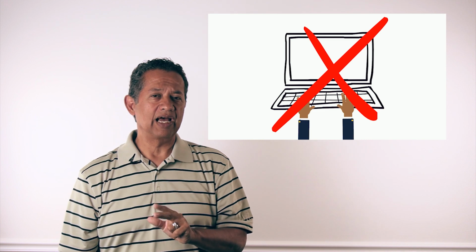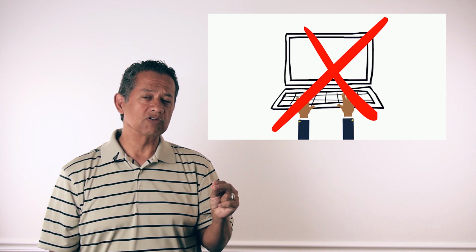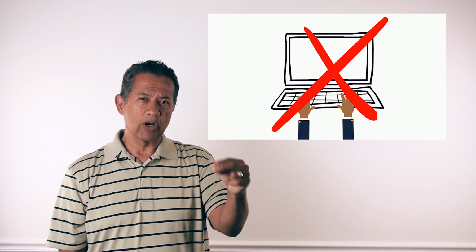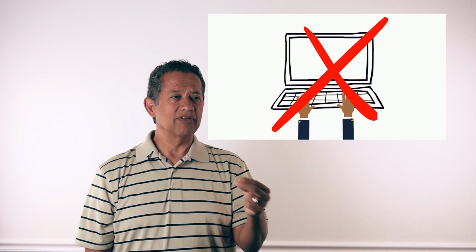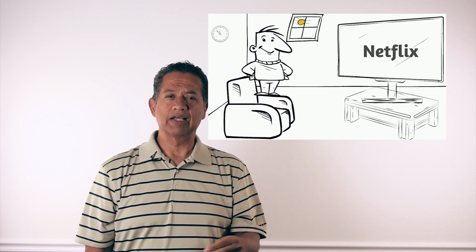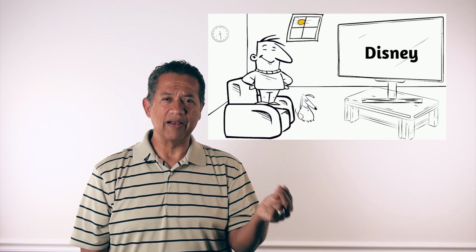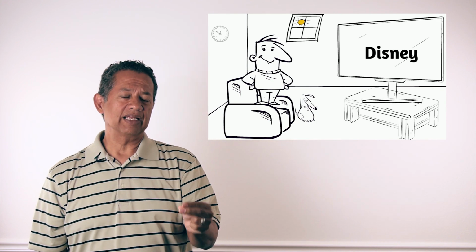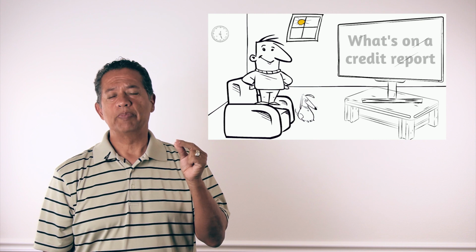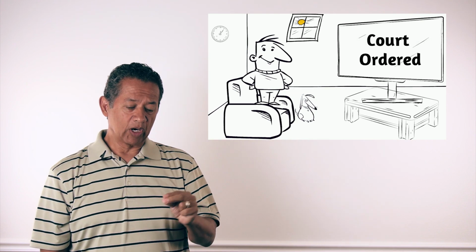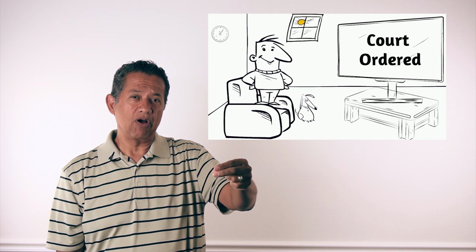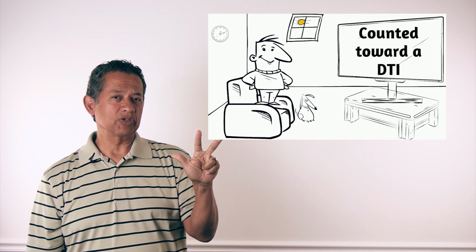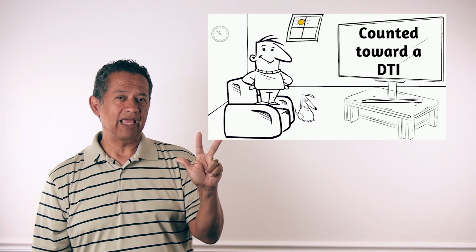At 43% DTI, we've taken into account the 7 things included in a house payment, anything that's on a credit report, anything that the consumer has a monthly payment on. Now, I know there are some things they have a monthly payment on, like Netflix or Hulu or Disney Plus or whatever. They have utilities, they have insurance. I get that. But it's basically what's on a credit report, what's been court ordered, what the borrower has a recurring payment on that is counted toward a DTI. If it exceeds 43%, it is probably not a QM.